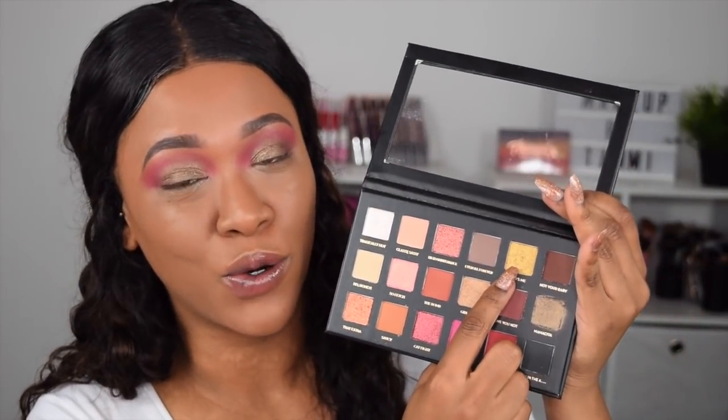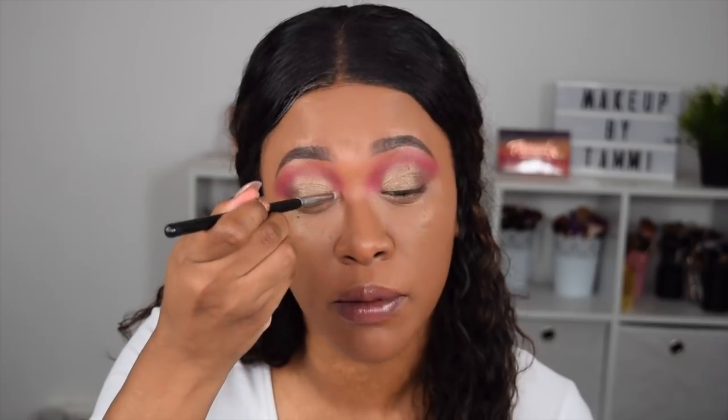And I think for the other color, it's only right because this color cools my heart every time I see a dupe of this palette. It is the yellow gold shade, so I'm going to put the yellow gold on my inner corner. Okay, so this shade is a lot more chunky than the green. The green's more finely milled, but the gold, you can feel it's got a lot of fallout just tapping in it. And yes, a lot more chunky.